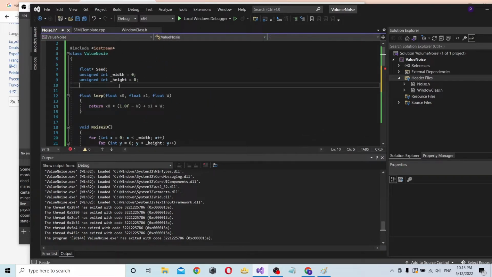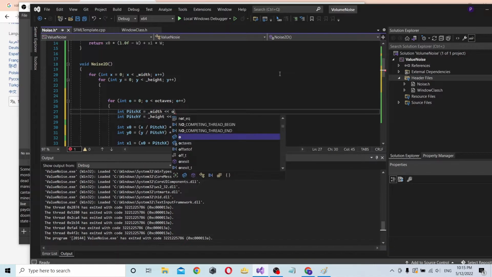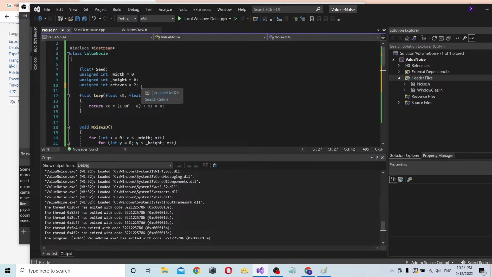Okay. We're gonna use assigned int octaves, and we're gonna divide by octaves. We can say this times 2, but if we're dividing by 2 every time, we can just say octaves, shift left octaves.